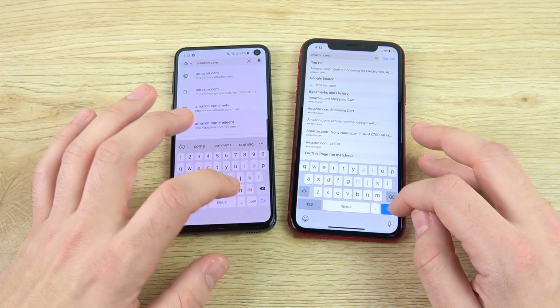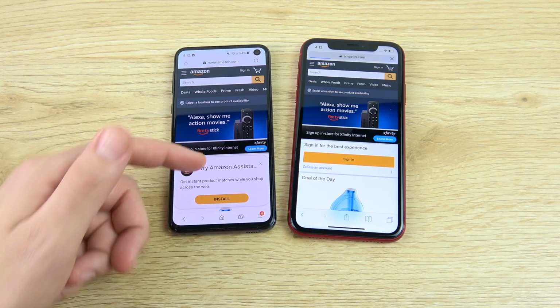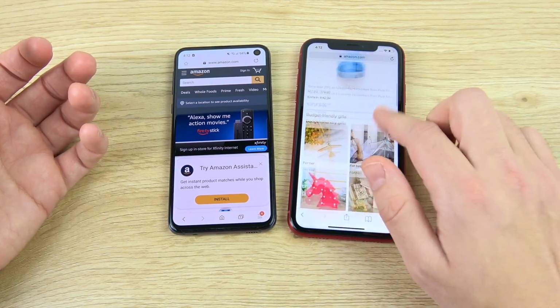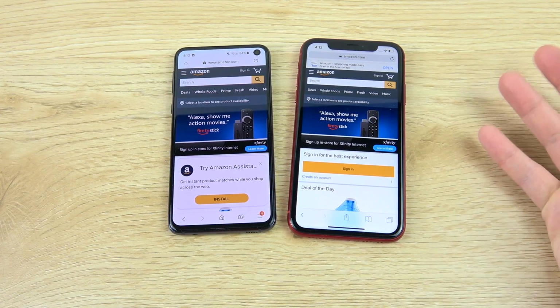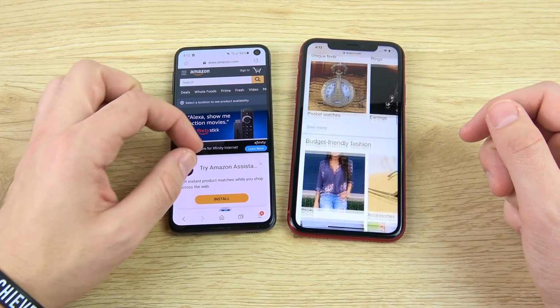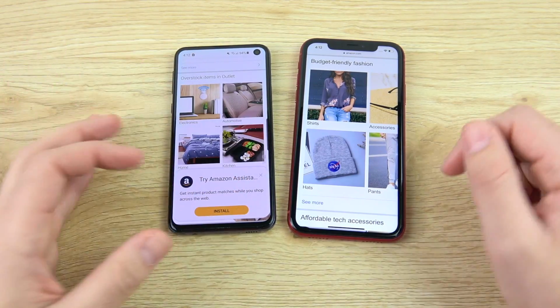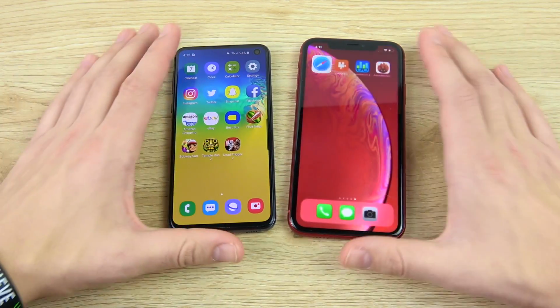I'm not exactly sure. Let's hit Amazon, 3, 2, 1. And you could see S10e there. So they're both very fast, but I think the 10R won this internet test overall. The 10R also has a smoother browser. It's a little bit smoother Safari, whereas the Samsung browser is just very quick. It's like fast scrolling. So just like with other Samsungs, it's no different there.